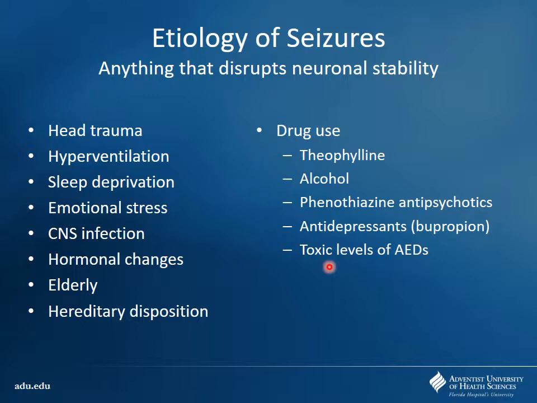For some of these, we'll do what we call therapeutic drug monitoring. Do you guys remember what that is? Yeah, you're looking at that therapeutic window. You're measuring blood levels to make sure the drug's staying in the right range. Because again, if they get too low, they have a seizure. If it gets too high, they could also potentially have a seizure.